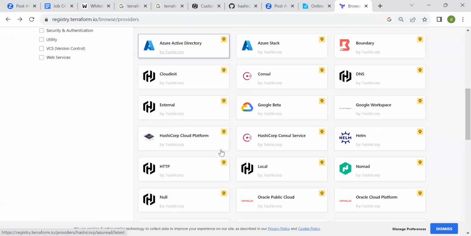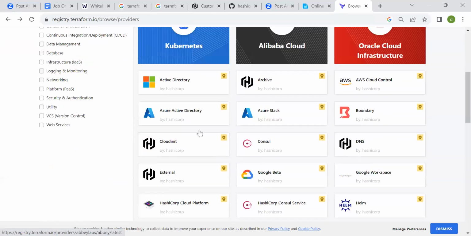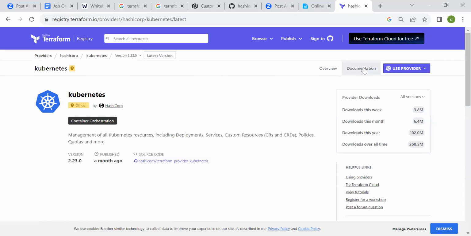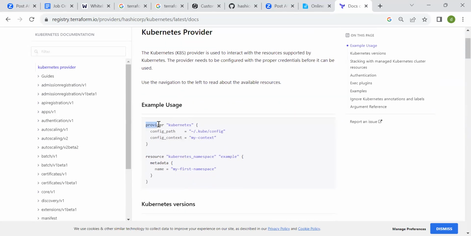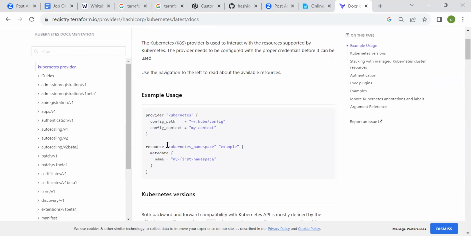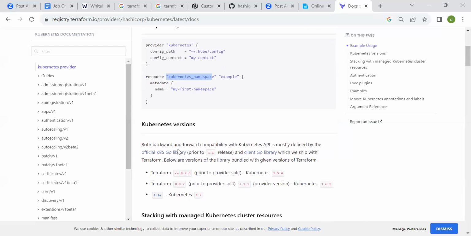Now let's check the Kubernetes provider. If we want to know how to use the Kubernetes provider in Terraform, first you have to define your provider as Kubernetes and give your configuration details. Then you can use the resource called namespace like this, and you can start working on it.